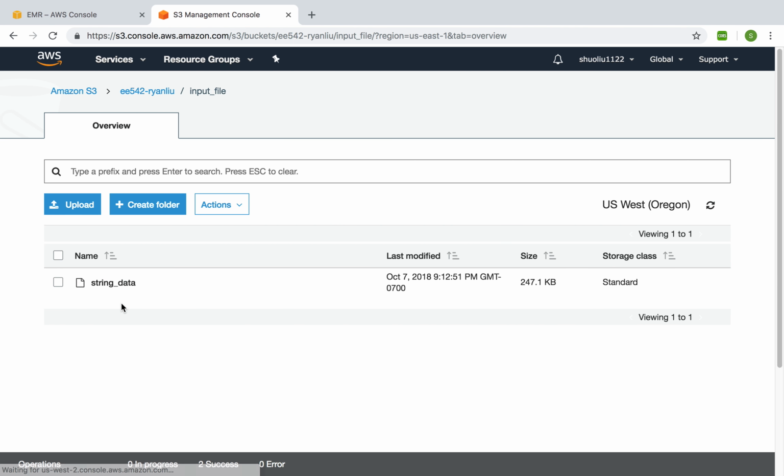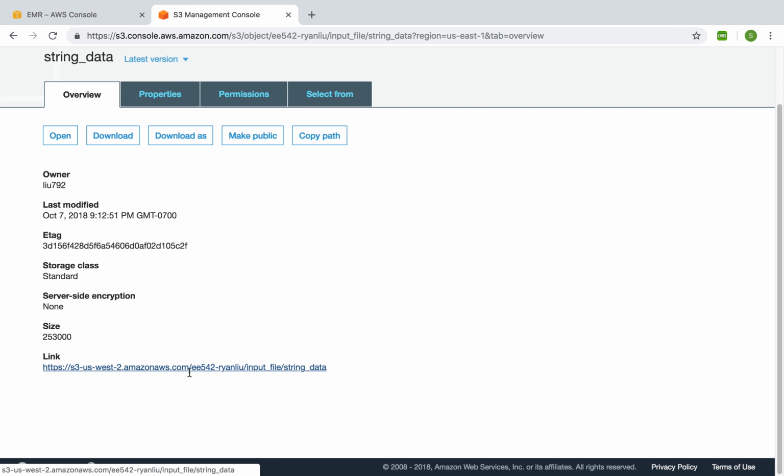I'm going to copy the input file as well using the same convention.